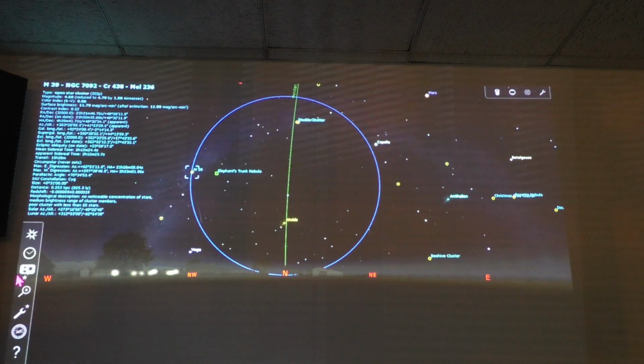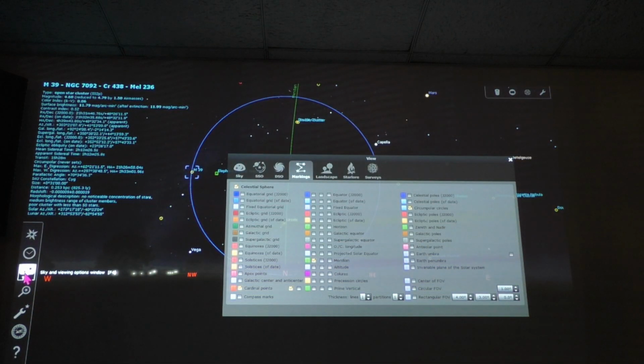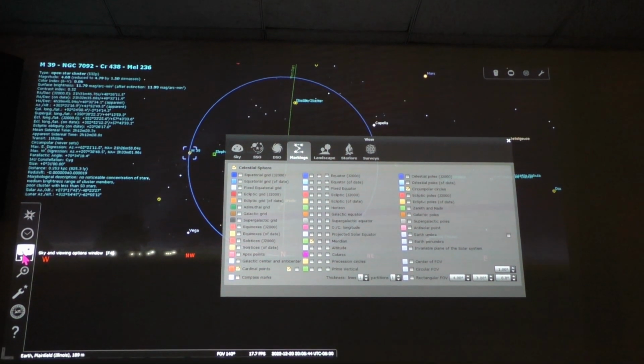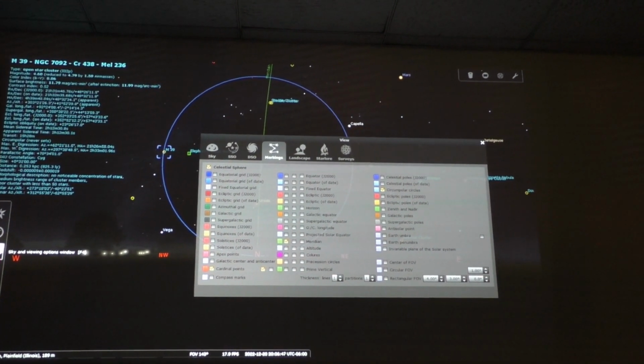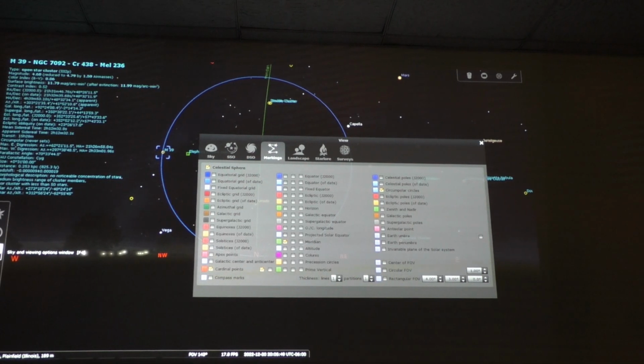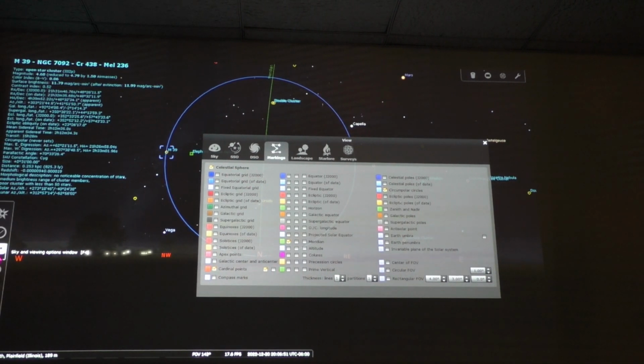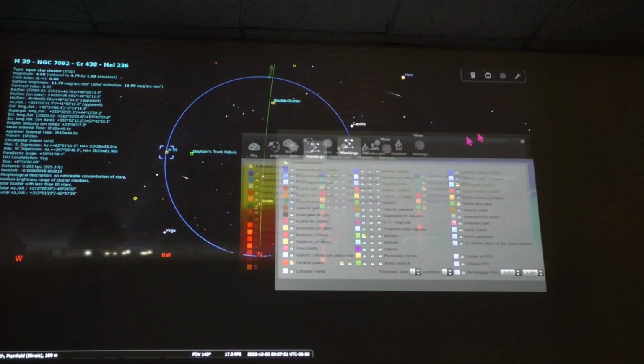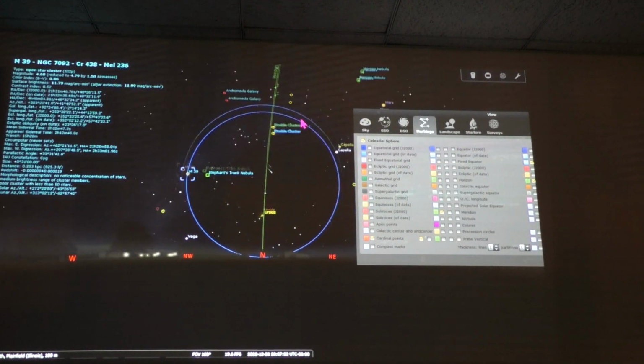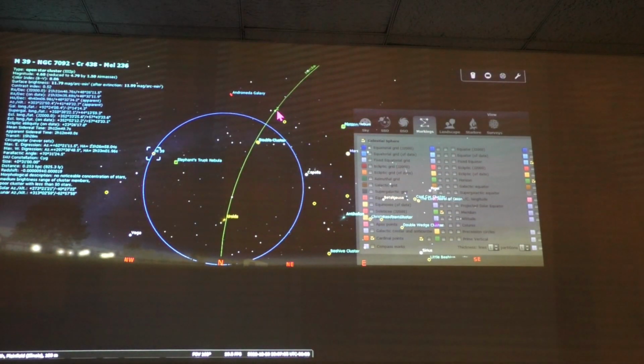Let's go back. The zenith I like to have on there too. You can see now it shows up, that little Z there.